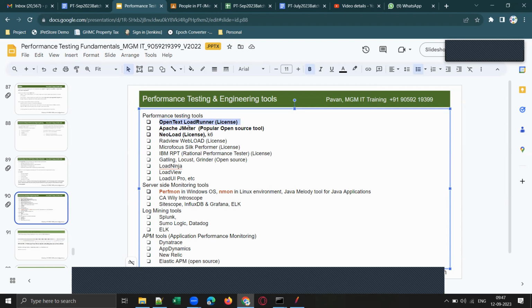version. Clear, guys? Apache JMeter is absolutely free of cost. There is no restriction as such, right? But when it comes to LoadRunner, you have a 50 user license. That means you can run a test with only 50 users. But for JMeter, you can go up to your system capacity. Clear, guys? Because it is an open source tool, it doesn't have that restriction. That is a wonderful thing about learning performance testing. So you'll have a trial version for 1 year if you are joining LoadRunner, and JMeter is absolutely free of cost.